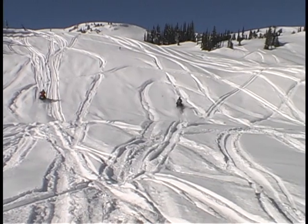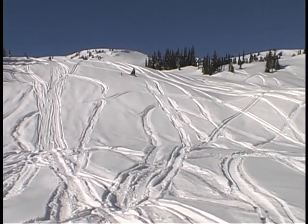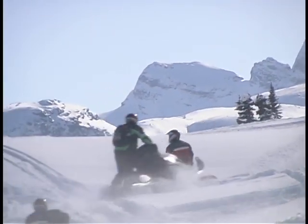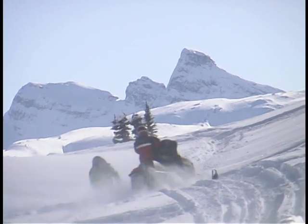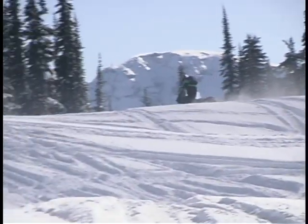The trail was a little rough, but we went fast, and to get back to the Turbo Hill, I think it's called, we took quite a bit of time to get there. It was fun. And then got into the back bowls, and it was fresh and untracked powder, and we were the first sleds in there, so we had a great day. It was just awesome. Sun shining and deep snow and making first tracks. It was just something to dream of.